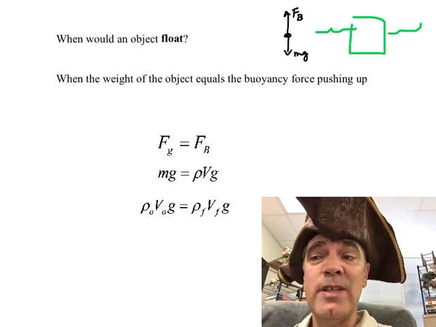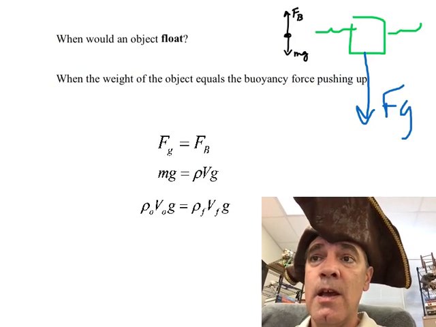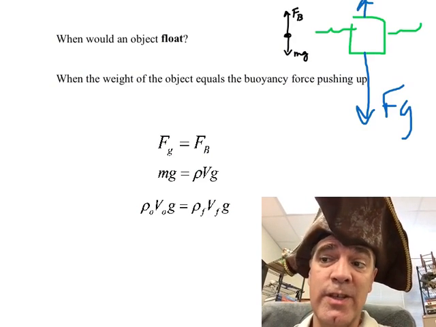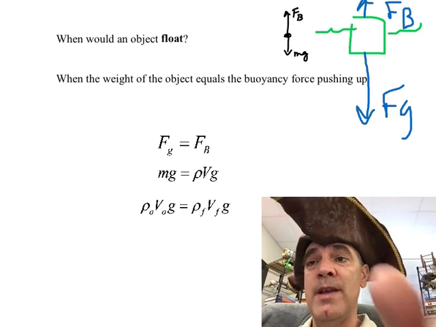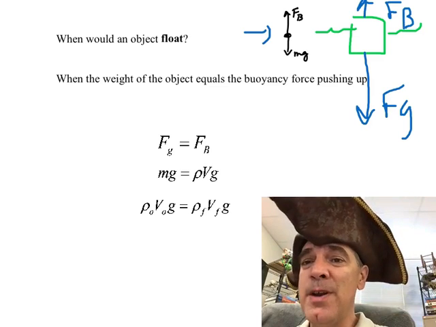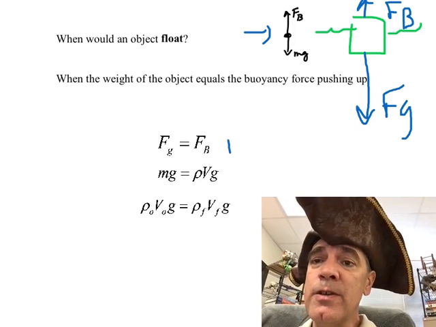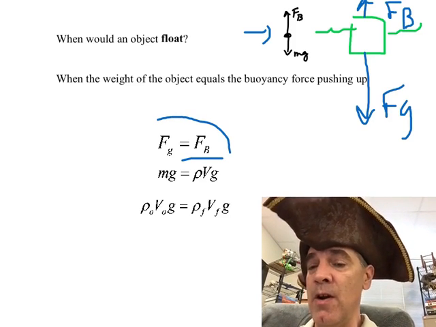If we have a cube that's in water up here, there's one force on it we know is gravity. The other force we know, there has to be another force because it's not moving up and down, and we know the other force now is buoyancy. And so I make a little free body diagram right there. Buoyancy goes up, gravity goes down. But notice, those are both gravity forces. And so when we set them equal to each other, it's essentially mg equals mg.